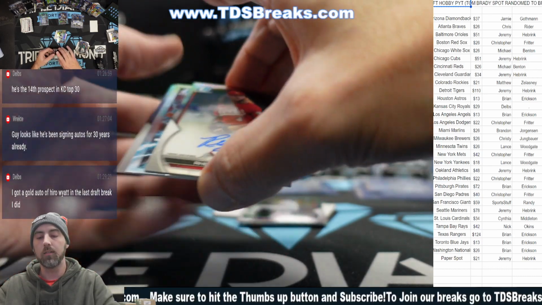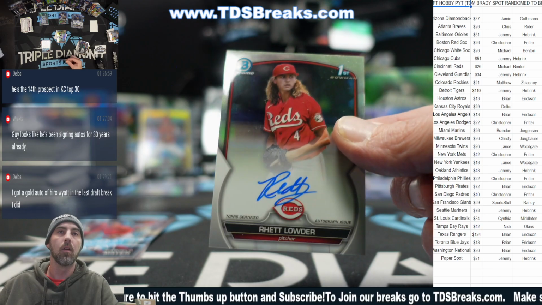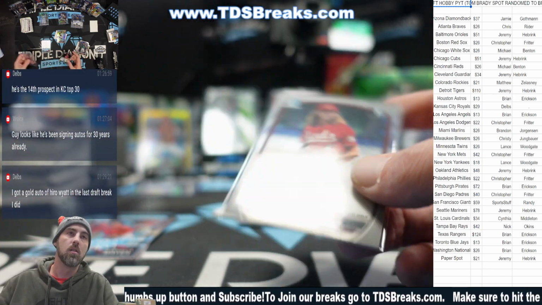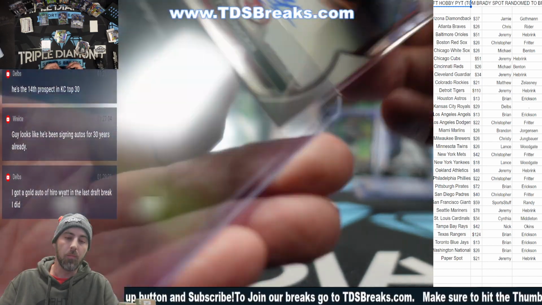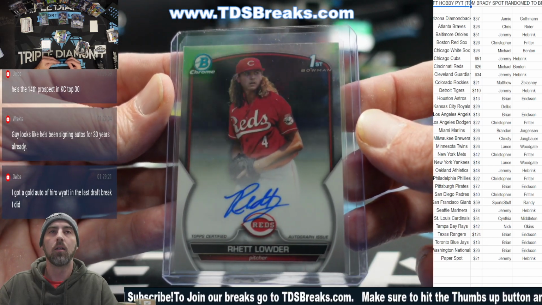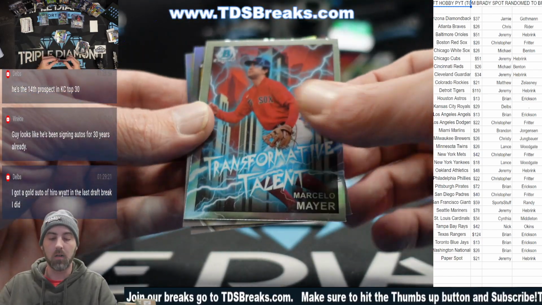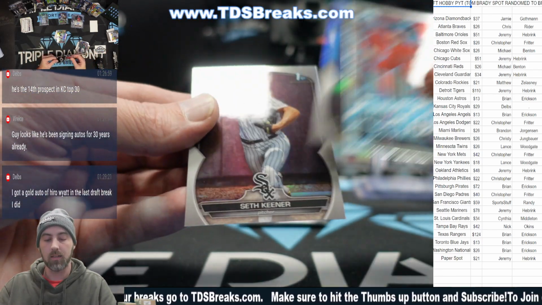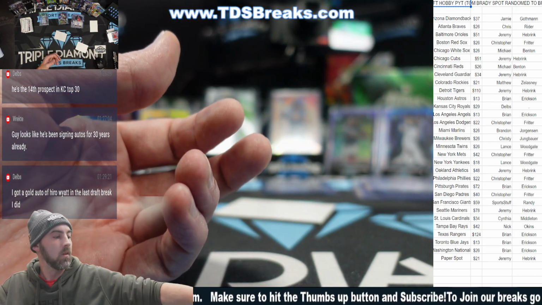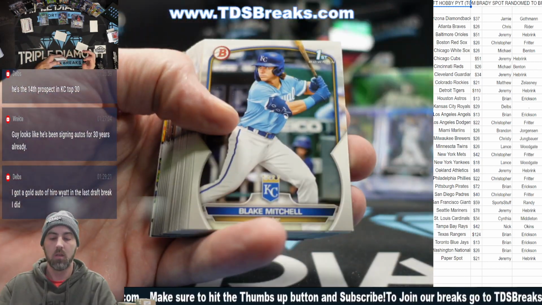Rhett Lauder. He's the 7th overall pick. That's the first auto I've seen of him. Rhett Lauder. All base ink here so far. All base. Marcelo Mayer, Patrick Riley, and a Seth Keener. Next pack.